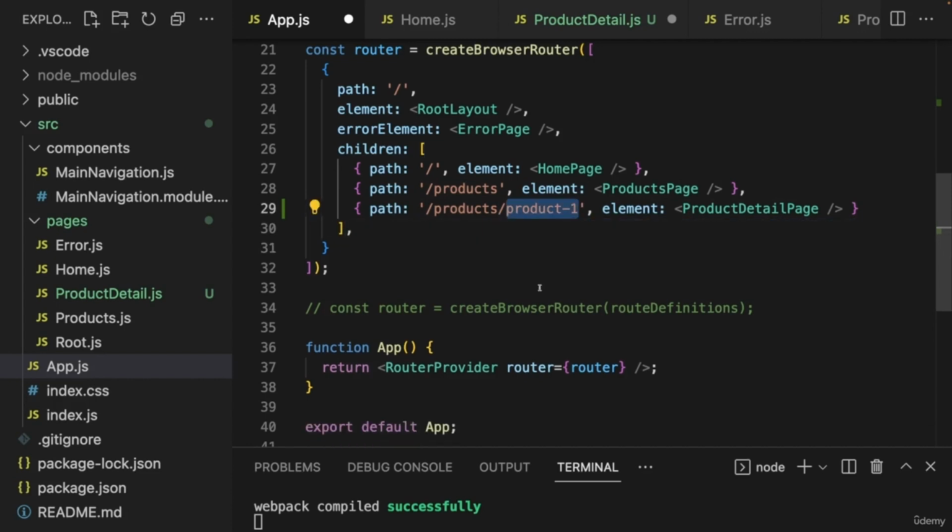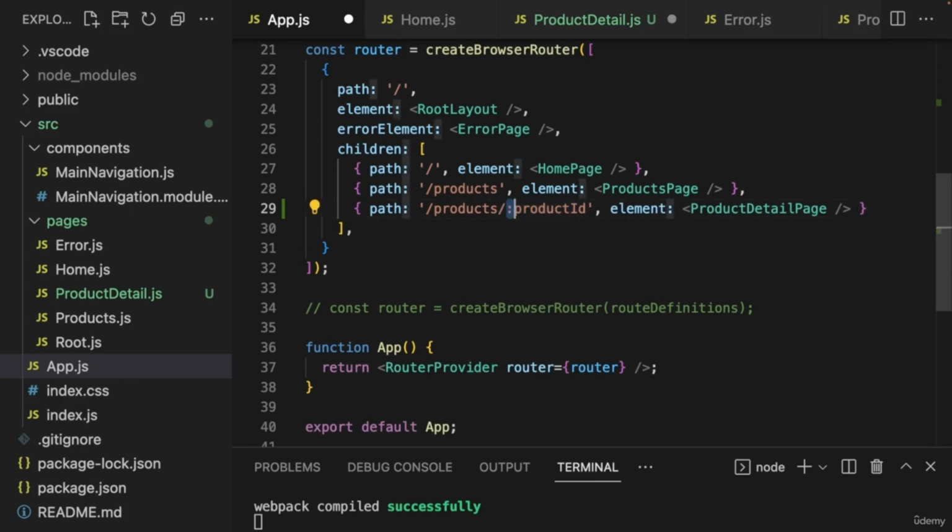And that's why React Router DOM supports dynamic path segments, or path parameters, as it's also called. You add a parameter to a path, so such a dynamic path segment, by adding a colon and then any identifier of your choice, like id or productId. Again, this is totally up to you. The colon is very important though.